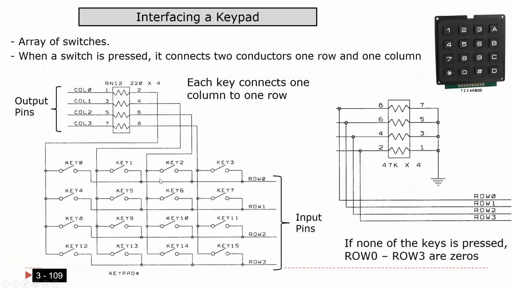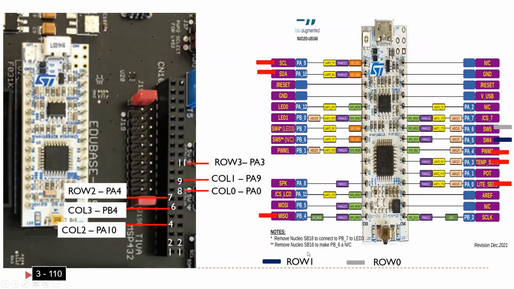Let me go here. Yes. So here, as I told you, we need 4 pins for rows and 4 pins for columns. Out of these 8, we have only 2 connected to the switches, which are row 0 and row 1. You need to connect the other ones. How can you connect them? Very similar to what you did in the last lab. You remember in the last lab, the board does not have a switch, so you need to connect a wire. It's exactly the same thing, but you don't need a resistor here. You don't need resistors just to connect wires.